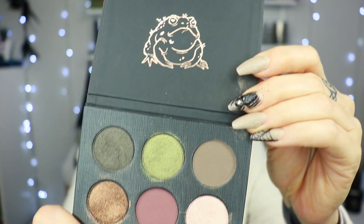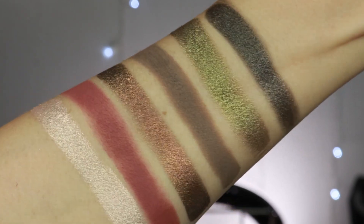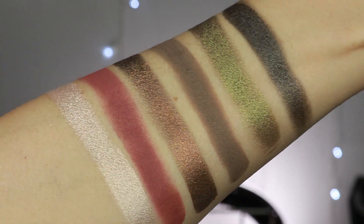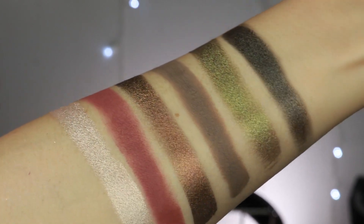I'm going to show you the palette up close — it has been used, yes, but it is very much like the rest of her palettes. I have the full size and as you can see it is just a very nice dark, grungier palette. How is this video built up? It is two looks, and at the end of the video I'll give you my thoughts. I also have not complete but some comparisons — additions, really — because I feel this palette pairs very very well with some of her earlier palettes.